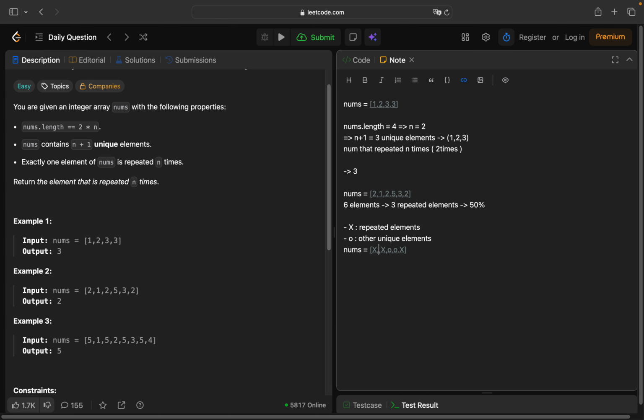For example, if I change the x here, it's going to be 1. This applies the same to other nums arrays. It means that within at least 3 indexes we are able to find a repeated element in nums. So the indexes we need to compare are 1, 2, 3.